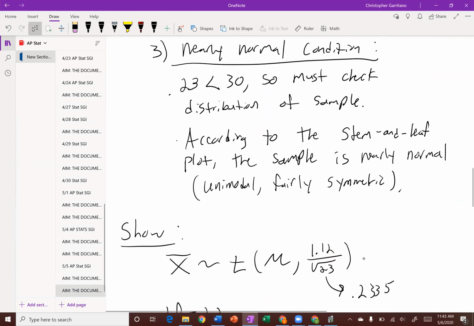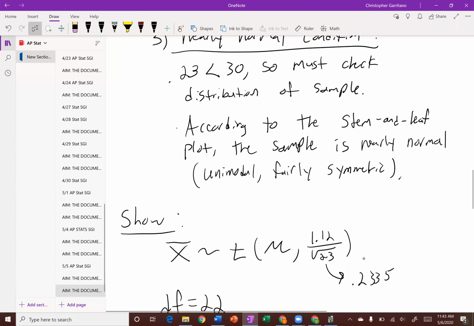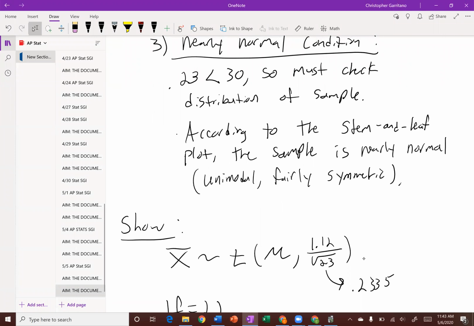Now to the fun part, the show part. Since the conditions are met, my X bar, the sampling distribution of all possible sample means from this population, will be distributed using the t distribution centered at mu, which is unknown, so I'm just going to leave it as mu. The standard error will be the standard deviation divided by radical n. Since we don't know the population standard deviation, we are going to approximate using S of x. That, unfortunately, is an approximation, and that's typically what we have to end up using, and that's fine. That's why we're using the t distribution, because we're approximating so much information.